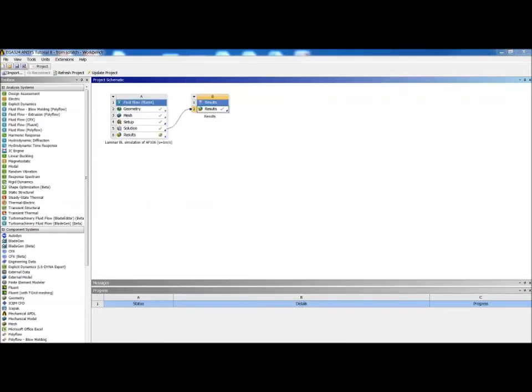Right, so the first thing that you're going to do is copy an instance of this laminar flow case here, and we're going to create a second analysis, which is a duplicate. So if you left click on the button and hit duplicate, ANSYS will now copy an entire copy of this model A.